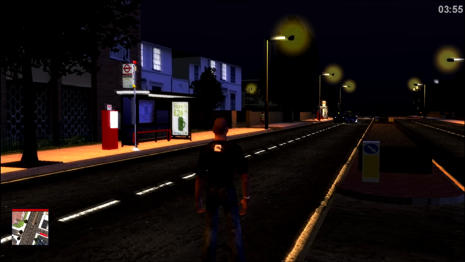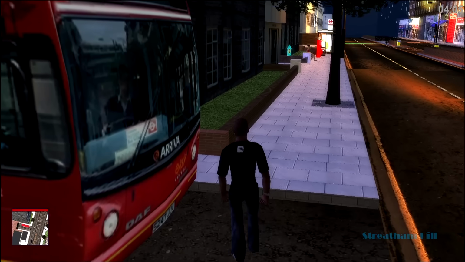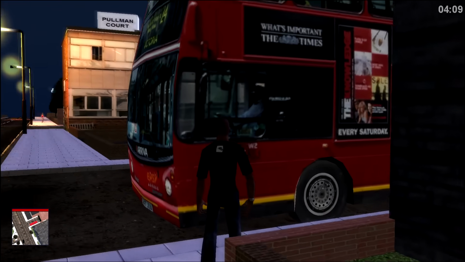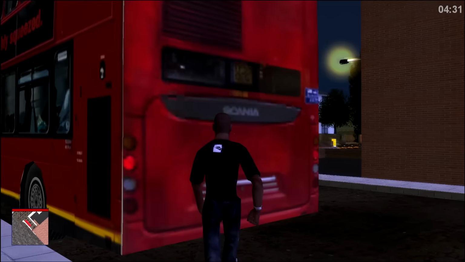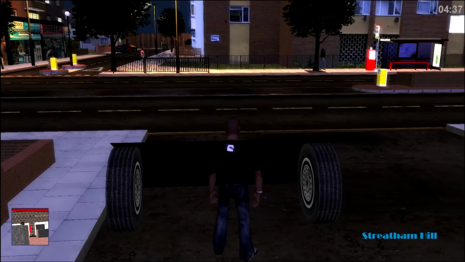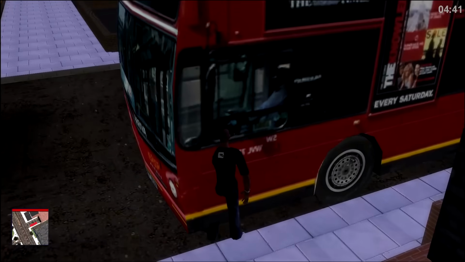Alright. Right, can I use this bus? Bus driver's in there. This is really weird looking at these textures because they are pictures, right? I don't know how old they are. This looks like it's from the noughties. Okay, I can actually go through the bus, so I can see inside the bus. This is what the inside of a bus looks like, by the way, for all of the Americans out there. If you didn't know, because I know you guys don't have buses. No, I can't drive the bus.